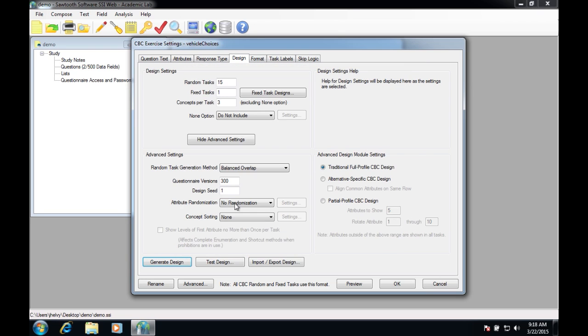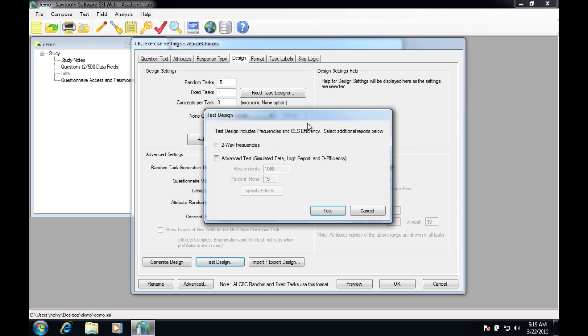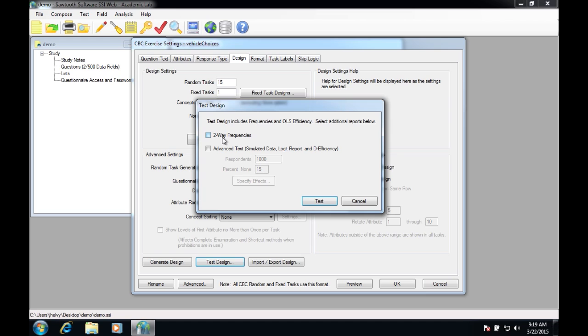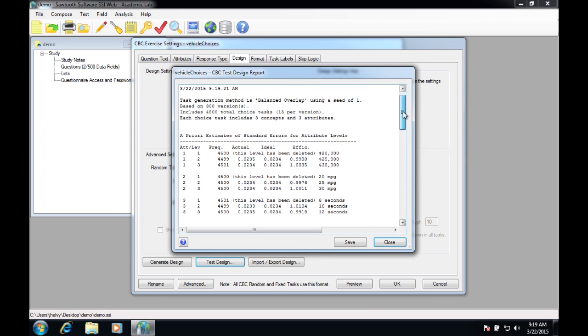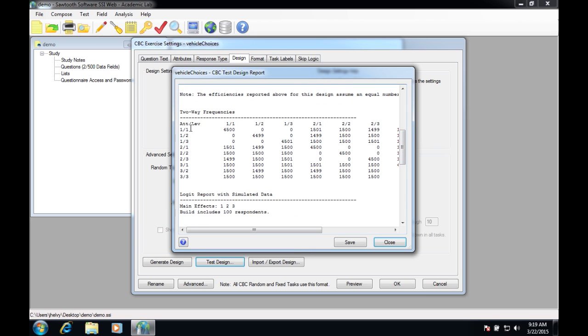That's great. Now you can also hit test design. This is a really nice way to preview how well you could get on standard errors based on what you actually think you might get. So let's say that I have the capability to do 300, but what if I only got 100? Okay, and I can hit test, and what this is doing is it's going to run an actual Logit model. Okay, so here's the same thing from before. Here's my two-way frequencies. This is a good way to visualize orthogonality, right? This is showing you how often the different combinations of all the different attributes show up. And they look pretty even, right? So that's sort of orthogonal.